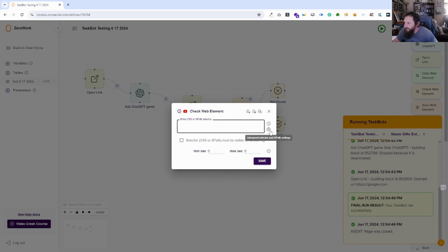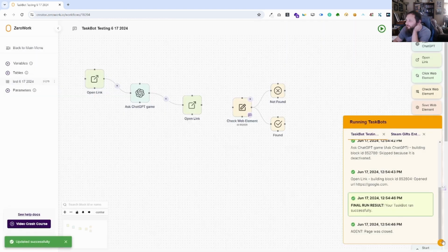Again, you can put in all this information. Here's the selector, same thing, timeout. After 1.5 seconds of it not finding it, basically it times out. Selector must be visible on screen. I rarely, if ever, use that because a lot of times it might be somewhere else on the screen, but that could be a valuable thing if you wanted. This one's always set to 0, but you could do a wait if you wanted.